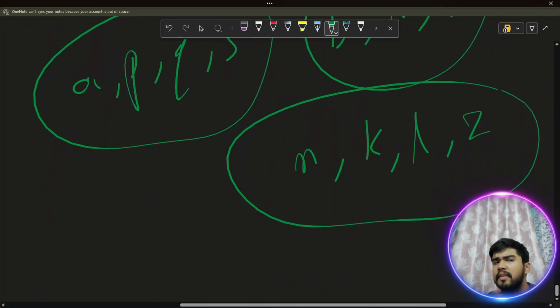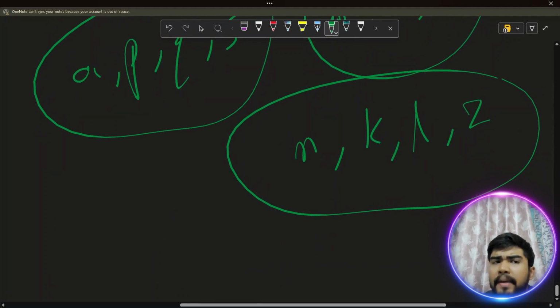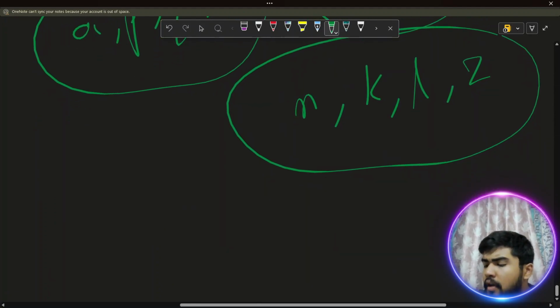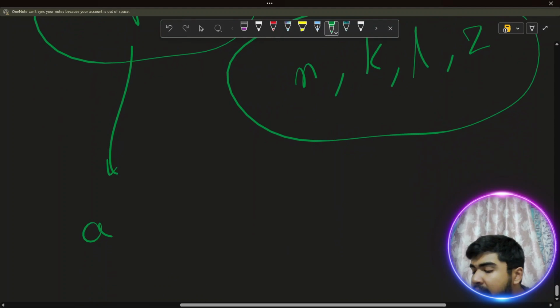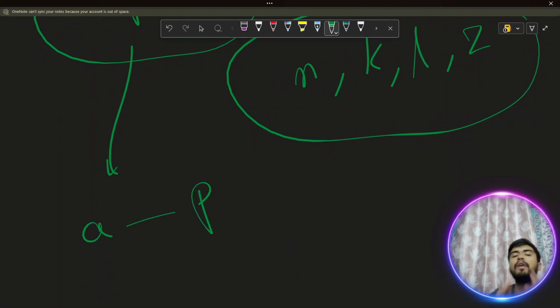Now how are you basically forming the group? You are forming the group based on principles. For the first group, maybe A and P: you get a direct mapping. From A to P you are able to move, and from P to A you are able to move.